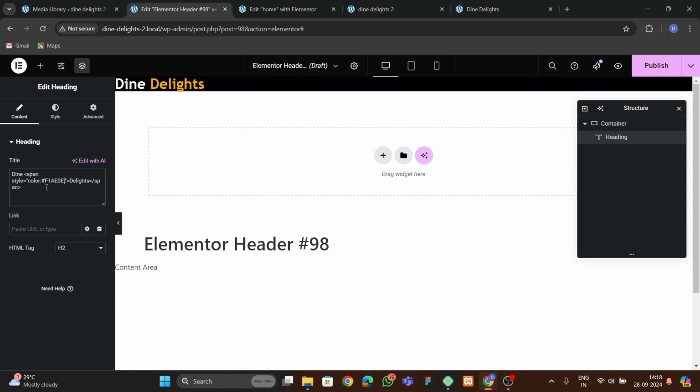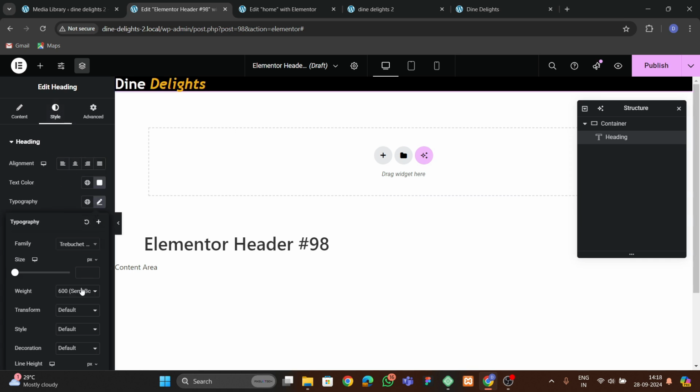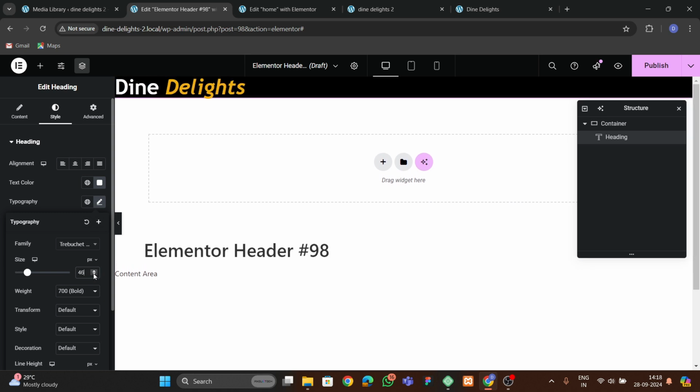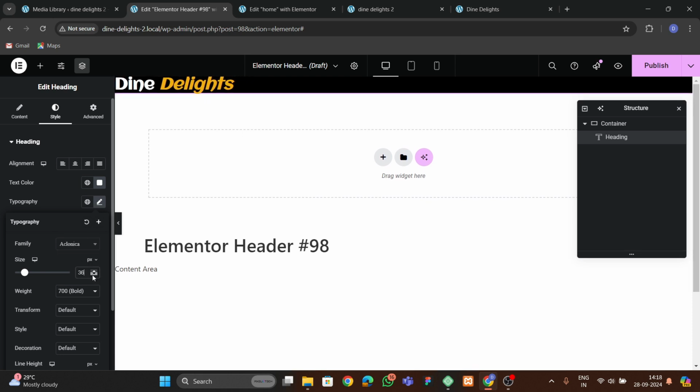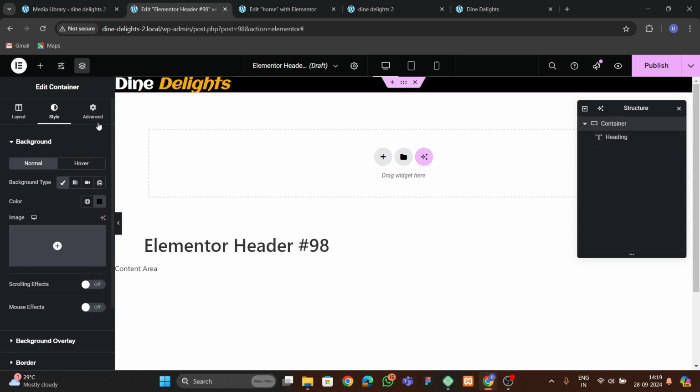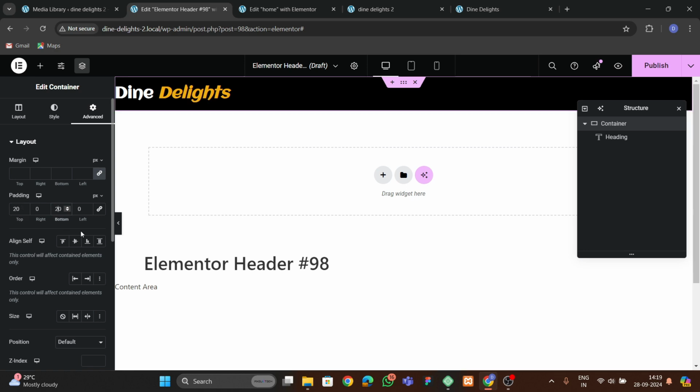Okay, then after that you can see that we have this, and also we can add here font-style equal to italic. Okay, like this. I think we have used some different font here. Aclonica font is this. Okay, after that let me make this 37. Okay, so let's make this 35, and after that we can make this 600. Now let's go to this, and here we can add 20 to the top, 20 to the bottom, like this.